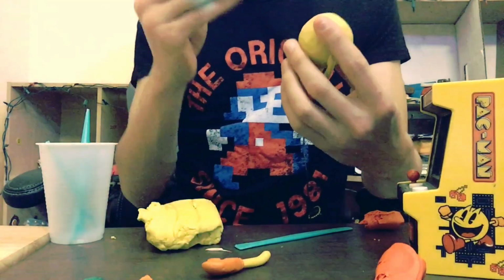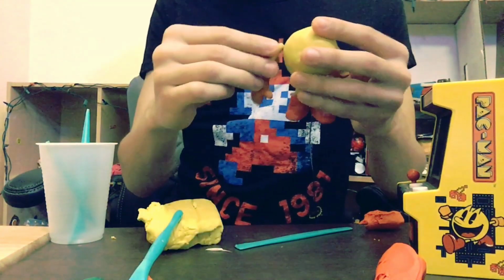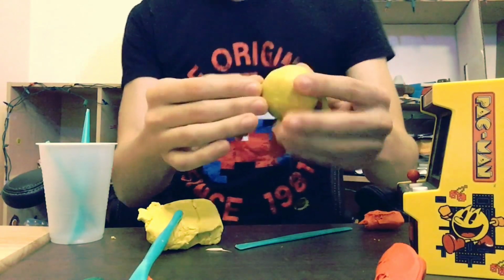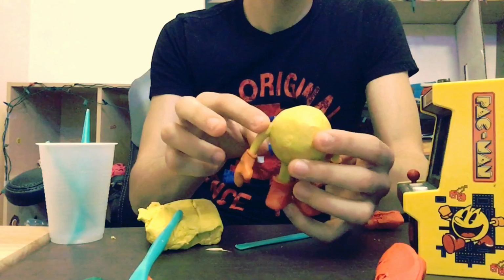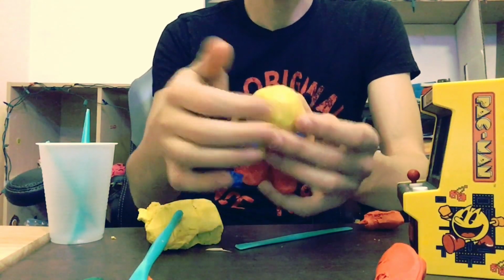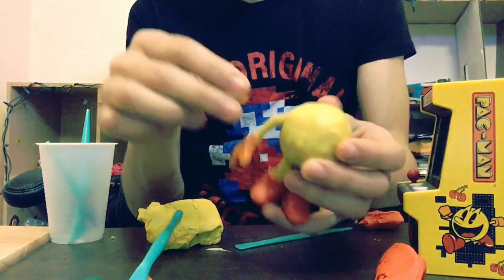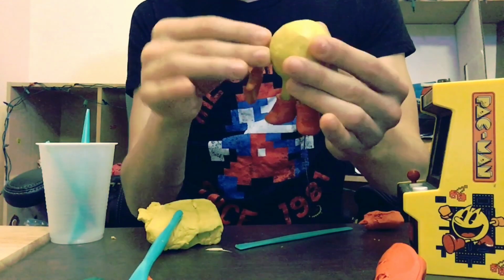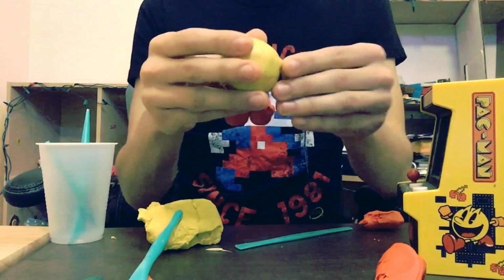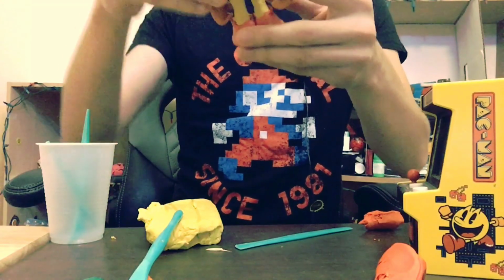Now I'm going to take my tool, a little socket joint hole, put that in there. Now what you want to do, whenever you put a piece like this, arm, leg, even a facial piece into the body, you want to smooth it over after. So you're smoothing it out so that you don't see where you put it in. You just want it to look like it's one cohesive piece and that he was just made this way, didn't take any effort to do it at all, and here he is.